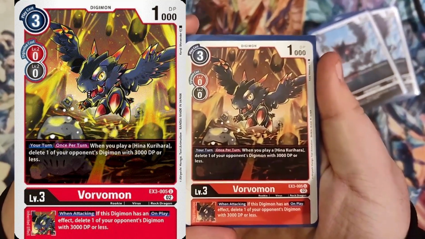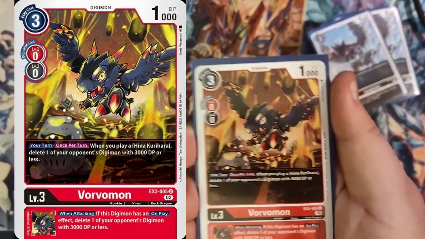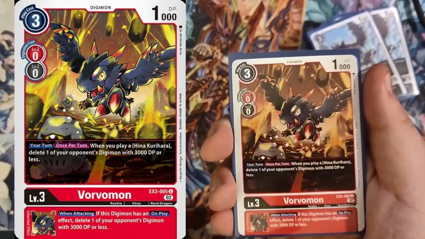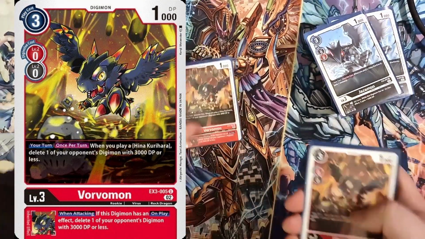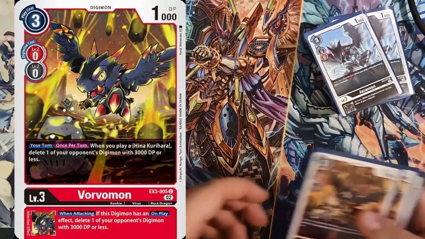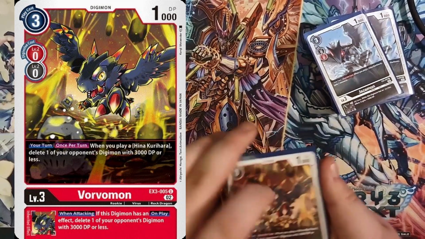Once per turn, when you play a Hina, delete one of your opponent's Digimon with 3000 DP or less. Beautiful round start card, especially if your opponent has probably 1 in the raising and 1 on field, something like that. And you play this and you play a Hina. We'll get into what Hina does a little bit later, of course. But you play that Hina, you're more than likely going to delete that level 3 Searcher that they've just played. Okay, fairs, it's a Searcher, it might have done what it's already done. But, again, board wipe. Beautiful early doors.